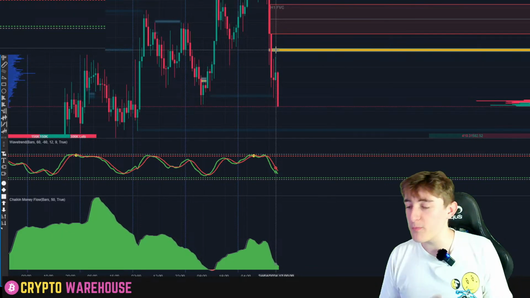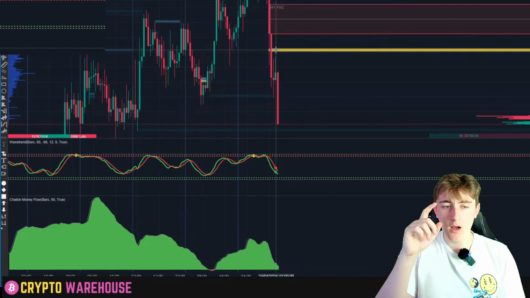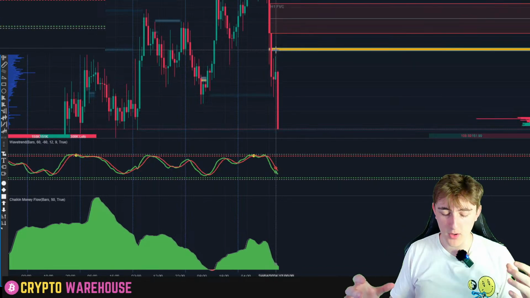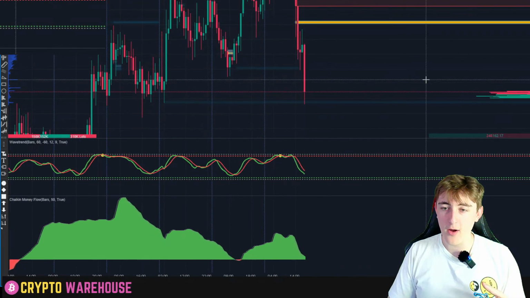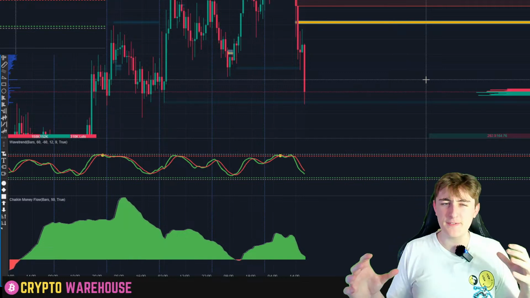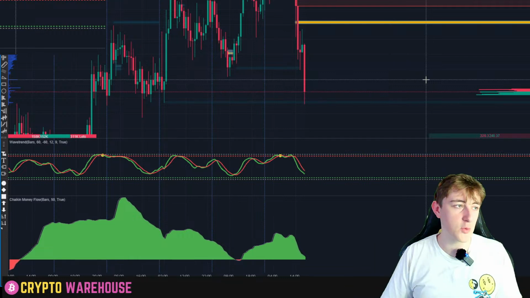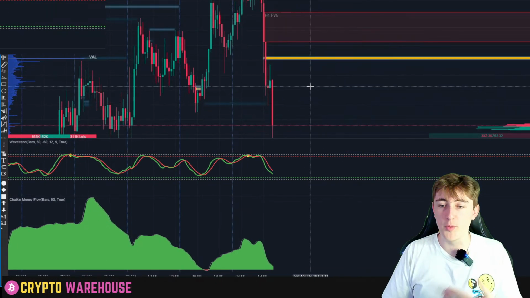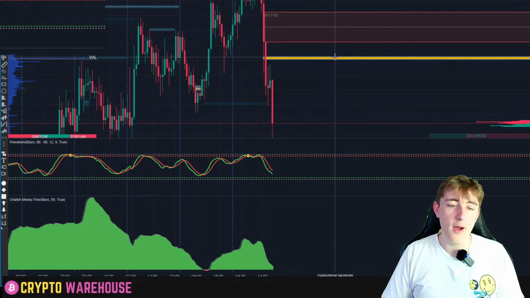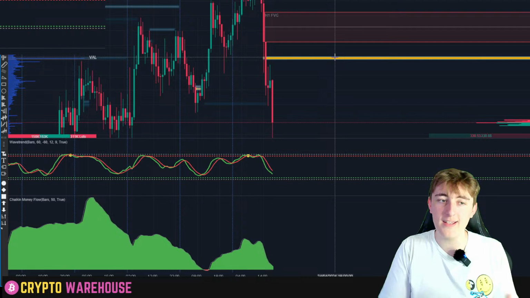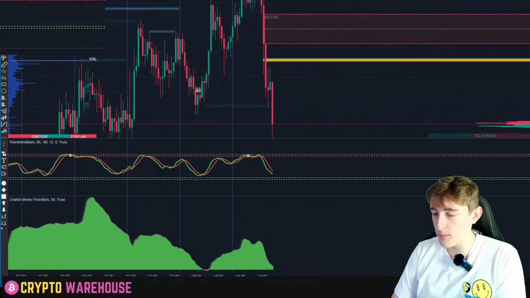But similar with Bitcoin, as I said, with the heat maps we saw our order block, and then above it at 65k was huge. We saw at 65k quite a big heat map or order area liquidity, which is quite similar to what's going on with Ethereum. If we come upwards from the support point which we're at right now, we would see 3,200, sorry, as resistance. So basically, we're in the same boat. Bitcoin and Ethereum, very similar boats right now. So I will move back to TradingView now.